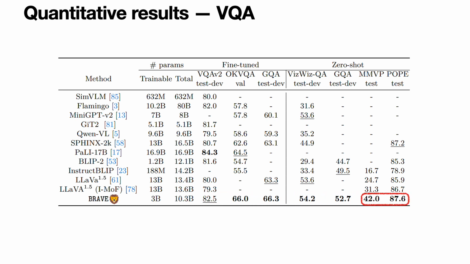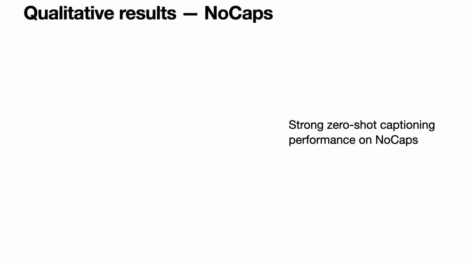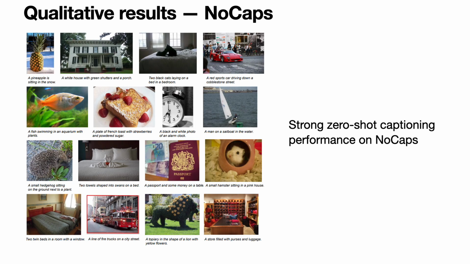Furthermore, Brave improves the performance for benchmarks measuring robustness issues of VLMs such as MMVP and POPE by leveraging diverse visual features. Qualitatively, Brave achieves consistent improvements for a wide set of visually challenging inputs compared to recent methods as well as single encoder baselines. Please see the paper and supplementary for more results. Furthermore, Brave predicts accurate descriptions for a diverse set of inputs with visual abstractions, novel classes, and fine-grained details. The examples are from NoCaps validation set.